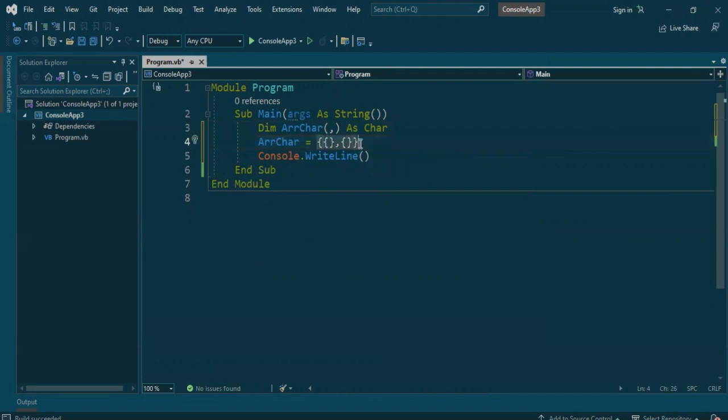And for now, this is an empty array in which we have two empty sub-arrays. It is a two-dimensional array. So we will specify our bounds for this character array, which is a 2 by 2 array in which we have 2 columns and 2 rows. Our rows are these subarrays, and the intersections between these two subarrays become our columns. So let us store some characters in them.